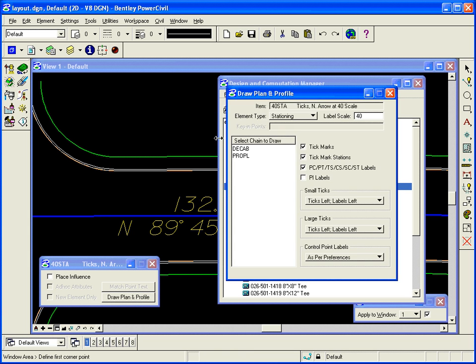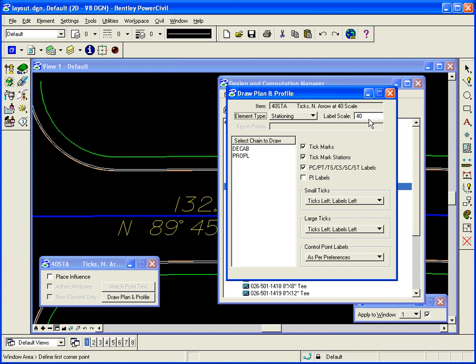I'll click OK, and that'll bring up the Draw Plan and Profile dialog. What you'll notice under element type here is that this item was only set up to do stationing. So you can see that you can actually control from a CAD management standpoint what this item is allowed to draw. So this particular item was only set up to do stationing.